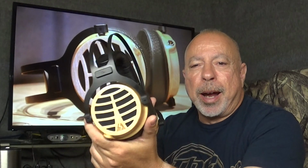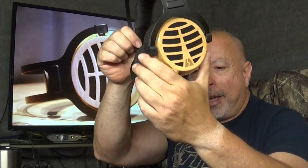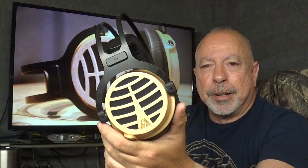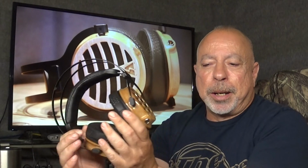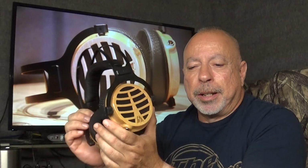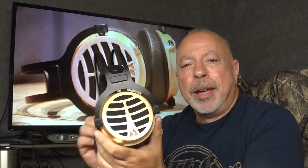This is a wired, full-size, over-the-ear, open back design, and you can clearly see the grills on these and probably see the cloth inside. These use planar magnetic drivers. It's not a dynamic driver, but a planar magnetic, and from what I've read about this, they're using a new aluminum backing plate on the drivers to reduce weight, and I'll talk about that in just a minute.